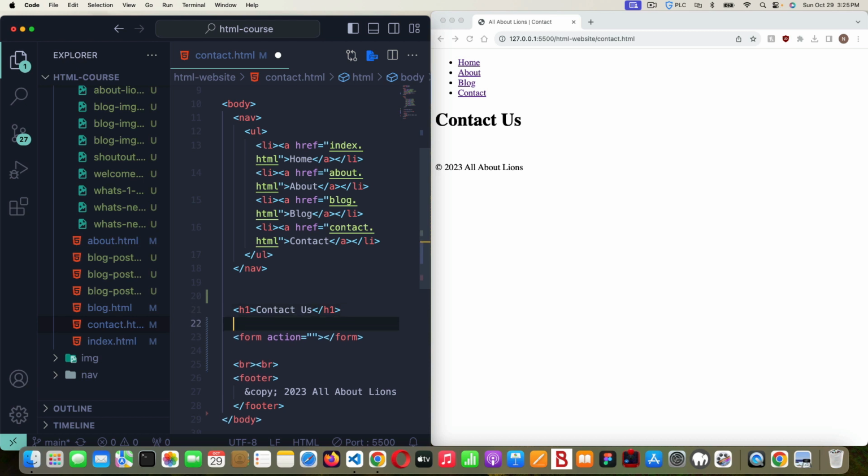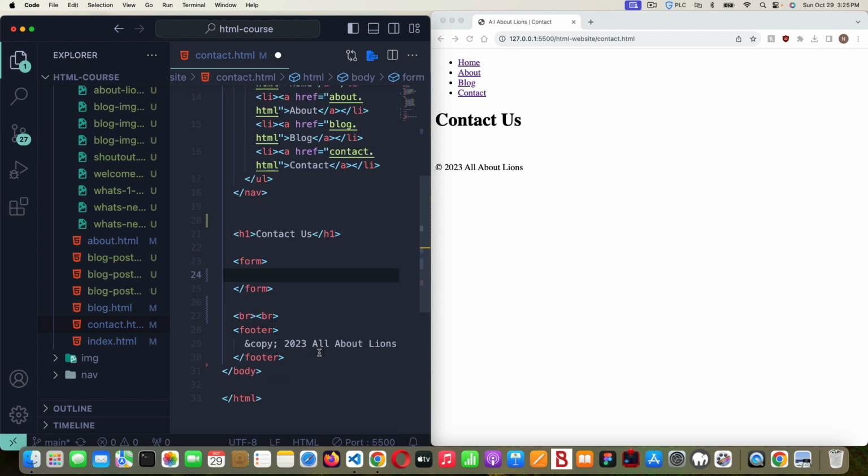We're going to delete the action because we're not submitting this to a real server. That's what the action is for, to tell it where to submit to, like what server. Usually you'll do that with PHP typically. But, all right, so let's do a label. And I have a whole video on forms. If you have no idea what a form is, guys, go back into this course and watch my forms video, where we make a form and I go into detail about everything.